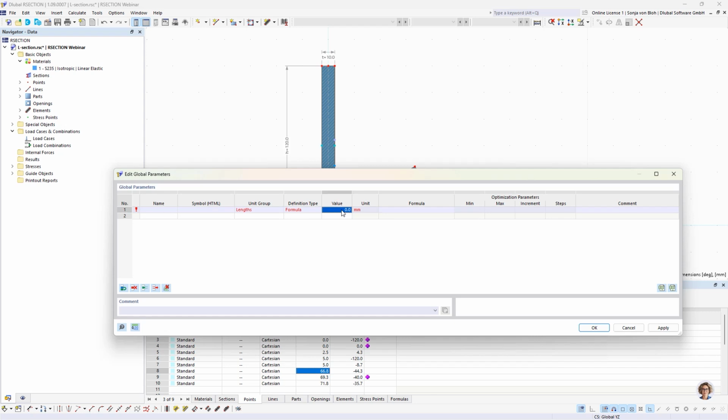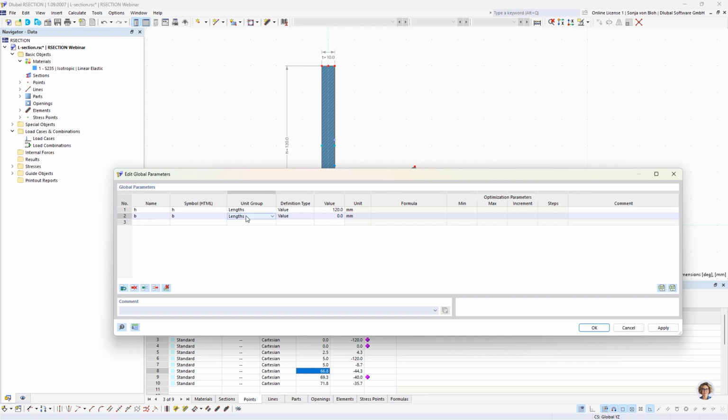calculated. First, I create the parameter h for the long leg length. This is from unit group length, from definition type value, and the value should be 120 millimeter. I also create the parameter b for the short leg length.